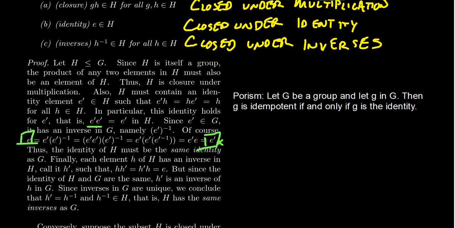This is helpful because if the subgroup has an identity element, it will be idempotent. But it's also an idempotent in the larger group G, which means it has to be the group identity. This tells us that H has the same identity as the ambient group G. Condition B — that the subgroup contains the identity — is not just any identity, but specifically the identity of the overgroup.